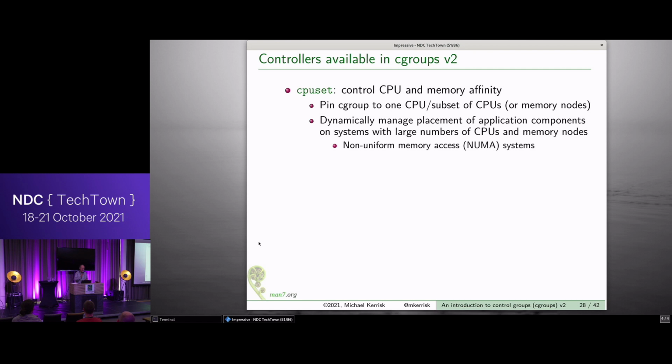If a process executed on a certain CPU uses memory in the local bank, this is more efficient. All the CPUs can access all the memory on all the nodes, but accessing local memory is faster. So it is desirable to ensure that in a NUMA environment, related processes run on the same node and they use memory associated with that same node for reasons of efficient memory access. This is one of the things that you can bring about using the CPU set controller.